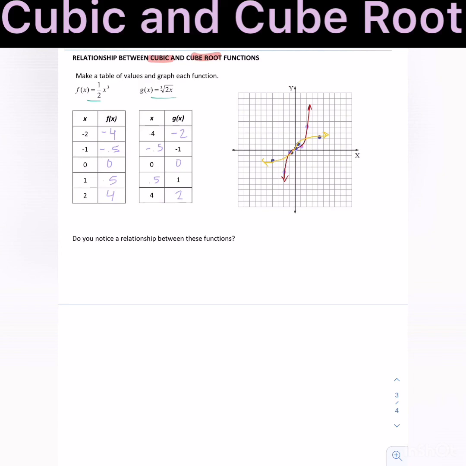So again, what do we notice? We notice that they have the same general shape, but they're just in different locations in which way they are pointing. So this was our f of x, this was our g of x, and they are very similar. So the table of values is switched. We call these inverse functions. When this happens, these are called inverse functions, which isn't surprising because cube root and cube are inverse operations. So when we graph them, they are called inverse functions.